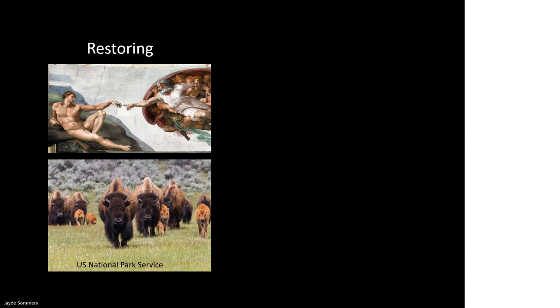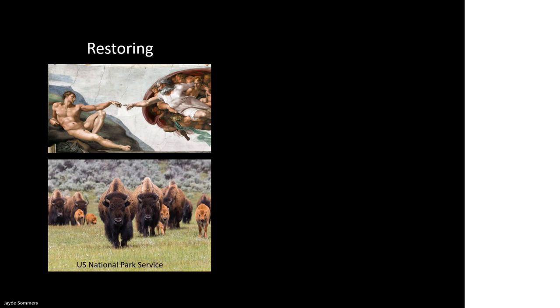So restoring means putting things back the way they were. So the painting on the ceiling of the Sistine Chapel, beautiful Michelangelo, 16th century, creation of Adam, fantastic painting, not all grimy and grubby with candle smoke and so on and so forth. And so a team of people in the 1990s launched a major campaign with a huge amount of money and restored it, restored the painting back to what it looked like when Michelangelo originally painted it, at least. Hopefully they did.